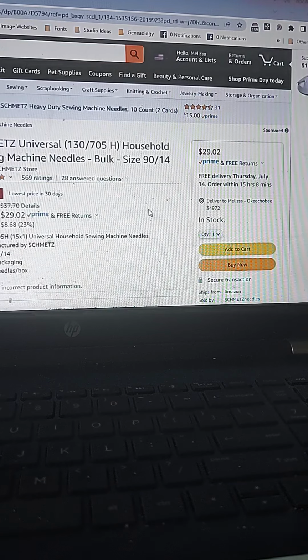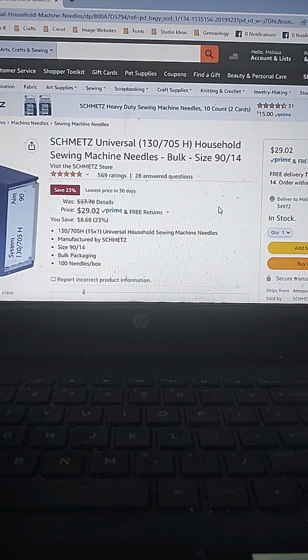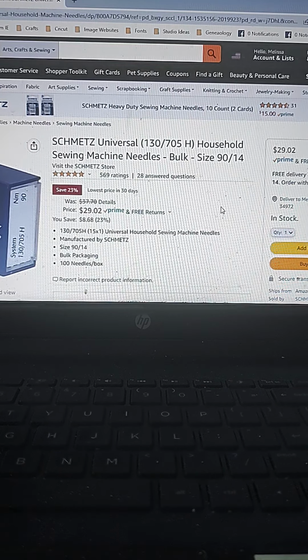Great deal on consumables if you're looking to stock up your sewing room a little bit. Not going to cost you an arm and a leg to do this. And if you do it this way, it's definitely things that you already buy. So take a look at it, see what you think, and I will add more today as I see things come up on a good deal.